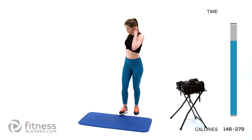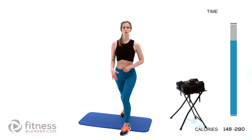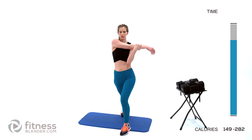All right, now we're going to step forward, so you get a good stretch through your hip flexor here, and then try to act as if you're trying to get your heel down on the ground, so you get a little bit of a calf stretch as well, and then pull this arm across your body. Take some nice deep breaths here, and feel free to move around through any of these stretches.